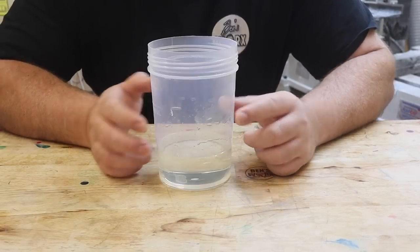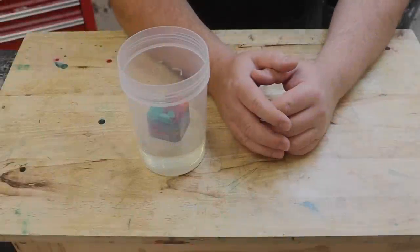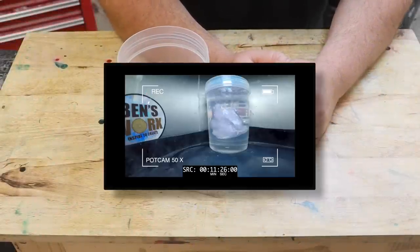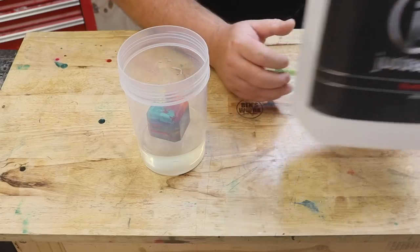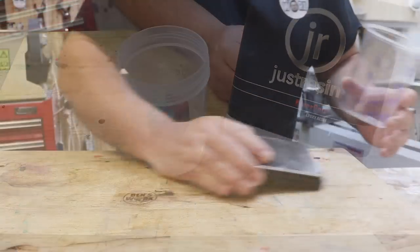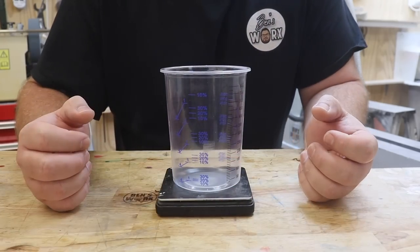So now that my base layer is set, I can glue down this cube and mix up some more resin. As we've learned in previous episodes, wax can melt from the heat that's generated during the curing process, and that's why for this episode, I'll be using River Pour. Now River Pour is a slow curing resin which will generate less heat, therefore it shouldn't melt our cube.